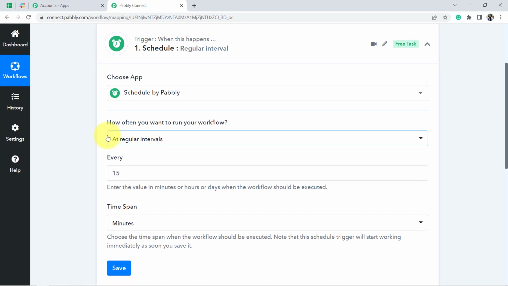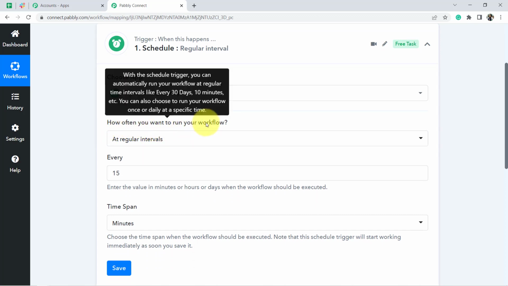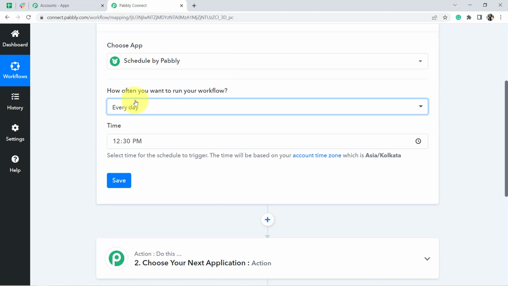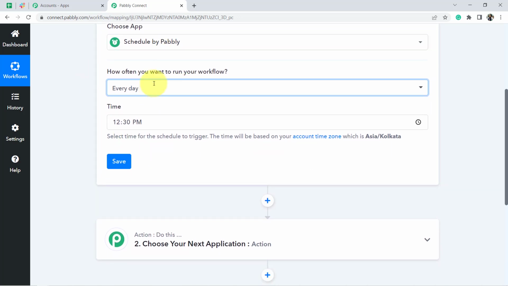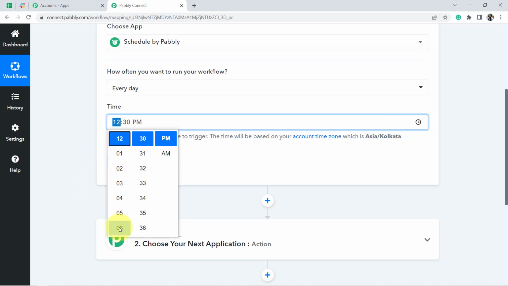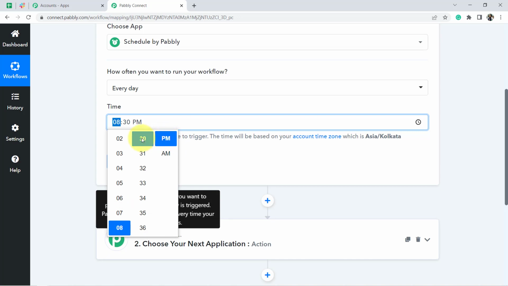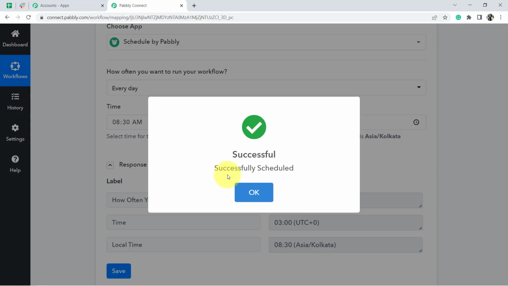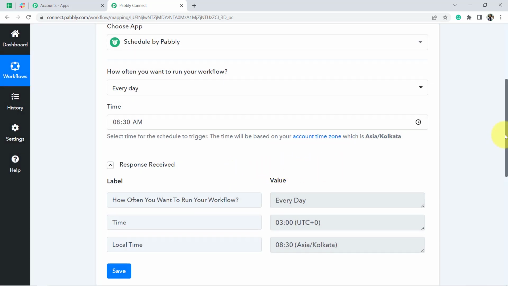And here it is asking me how often I want to run my workflow. Well, I want to check my Google Sheet every day, whether it's the birthday of any team member or not. So of course I'll be running this workflow every day, and you can even specify the time. So let's say I want this automation to run at 8 in the morning. Okay, so I'll be selecting 8 a.m. only. So 8 is the 8:30. I'll be going with the 8:30 time. Okay, clicking on save and you will see the automation has been scheduled successfully.